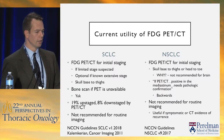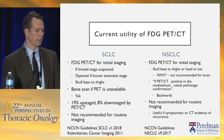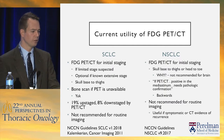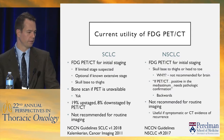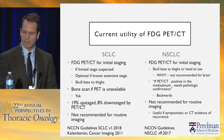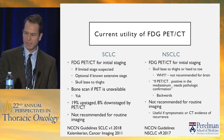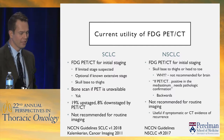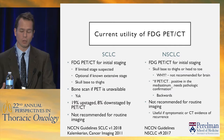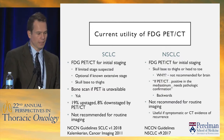For both small cell and non-small cell lung cancer, FDG PET-CT is recommended for staging per NCCN guidelines. For small cell, if limited stage is suspected they strongly recommend it; it's optional if extensive stage is already known. They recommend imaging from skull base to thighs and say bone scan is recommended if PET is unavailable — I say 'yuck.' There's virtually no reason to do a bone scan in a patient with lung cancer, except perhaps in rare indolent adenocarcinoma with diffuse sclerotic lesions and very low metabolic rate where bone scan and bone-targeted therapy can be helpful.